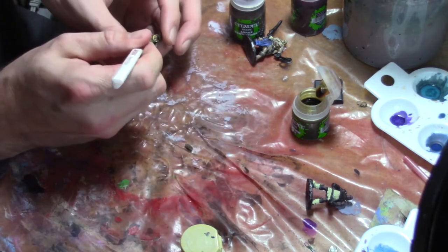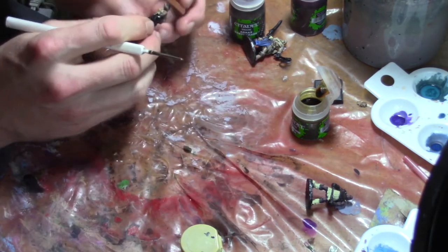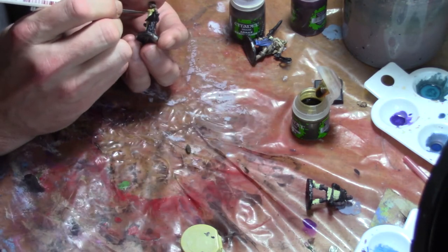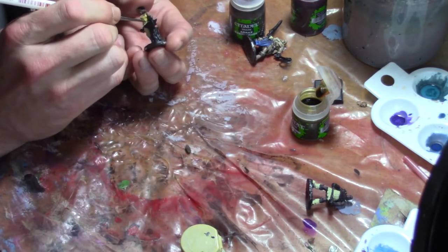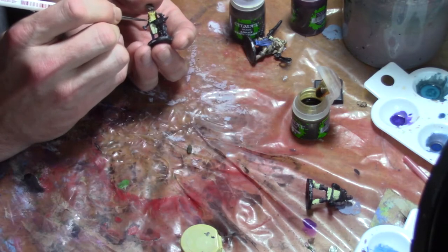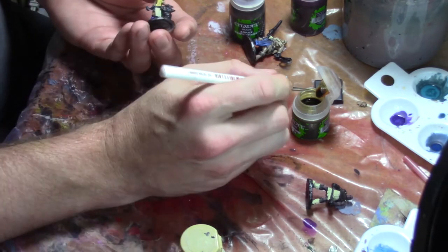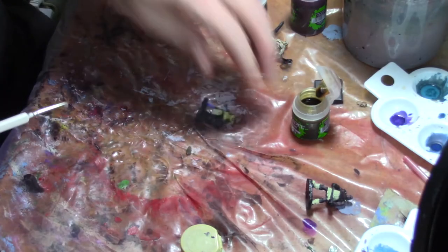The reason that I say it doesn't matter if you get a little bit over the edge is because these washes, in this case shades, but I'm using them as a wash, actually sink down into the crevices. And since we're doing several layers, it actually adds a shadowed nuance at the edge of your leather piece. And since leather has some weight and thickness to it, that actually helps add to the illusion that this specific piece is what we're trying to portray, which, like I say, in this case is leather. I'm gonna switch to a bigger brush here for her.